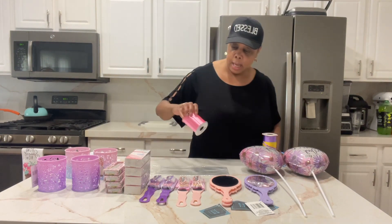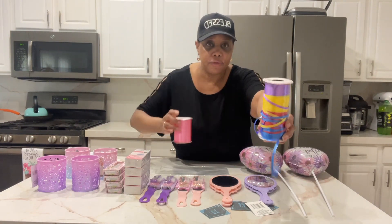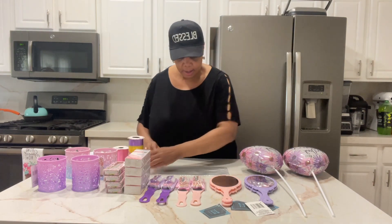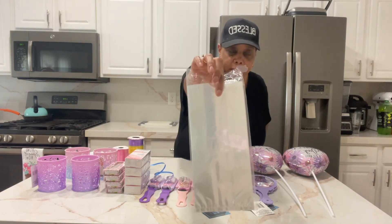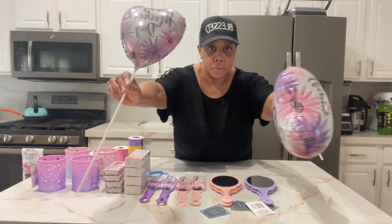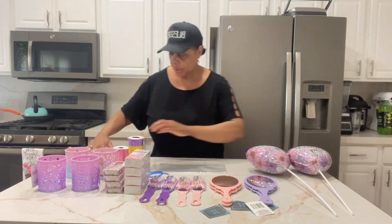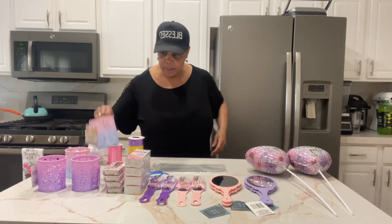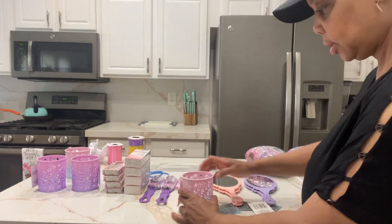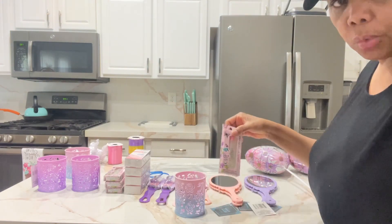Now, to accessorize all these items, you're going to need — this is just one option, you can choose. If you can find this where it has different colors for a dollar, or these are just one color — get some loot bags from Dollar Tree, you get 25 in a pack. That's going to save you. And if you want, get a balloon — that'll just add a little more height and festivities to it.